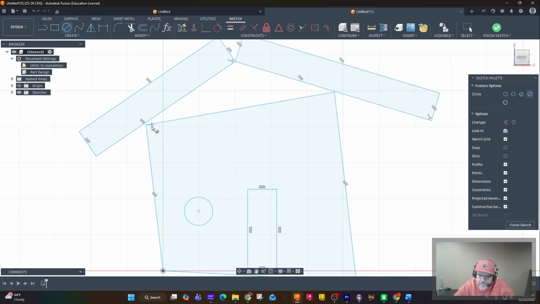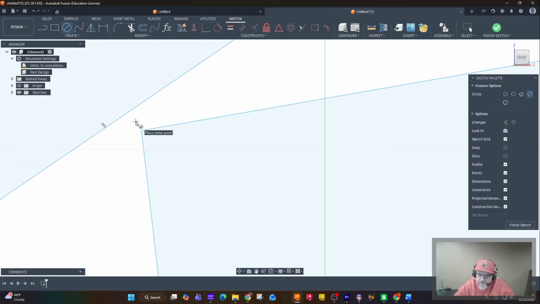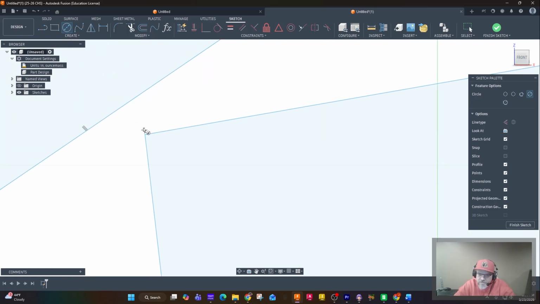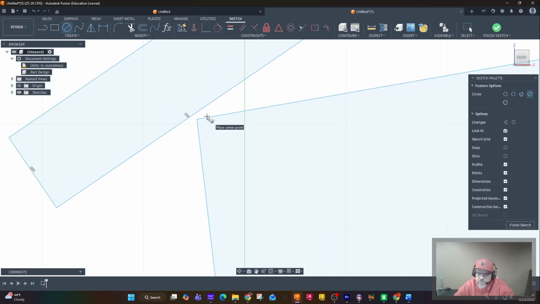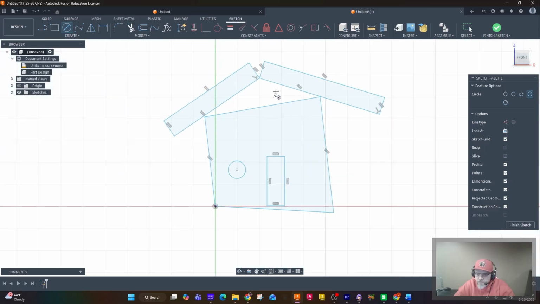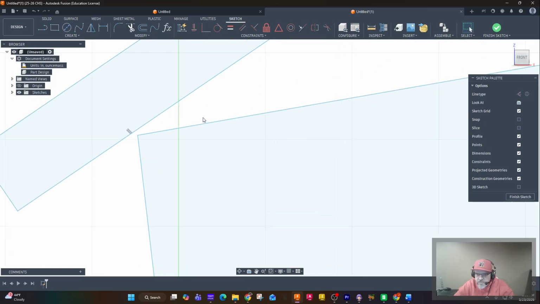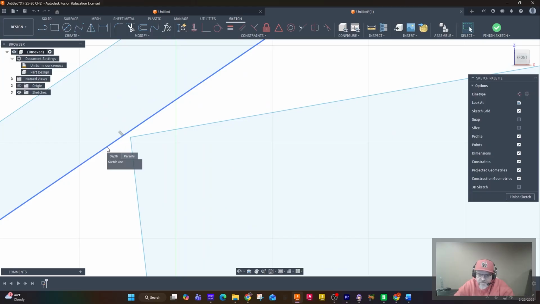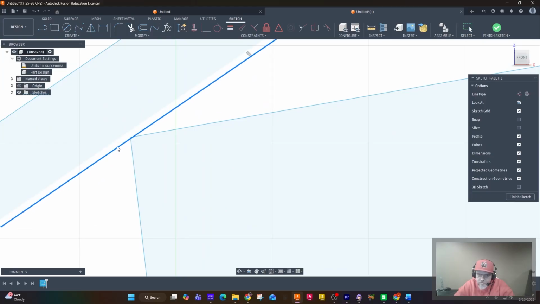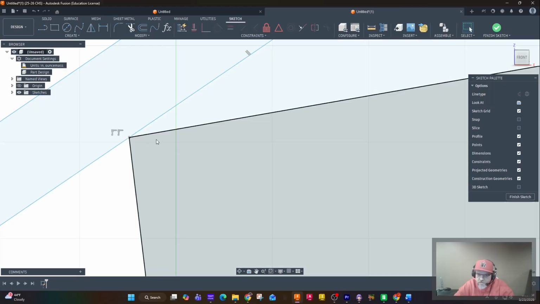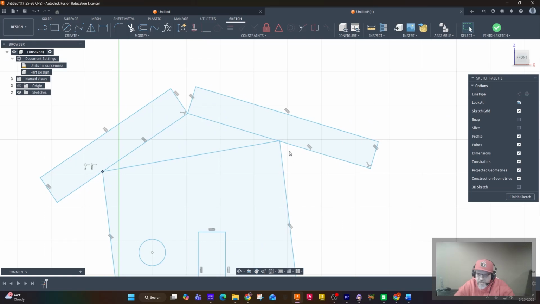There's a gap here. If I zoom in using my mouse wheel, I'm scrolling in and out with my mouse wheel. There's a gap between part of my roof and the corner of my house. So if I were to try to make this 3D right now, this would not form in as a solid. So Fusion's pretty nice and simple. I can just left click and drag this line and make them cross. And my shape in the middle, that triangle, turns blue.